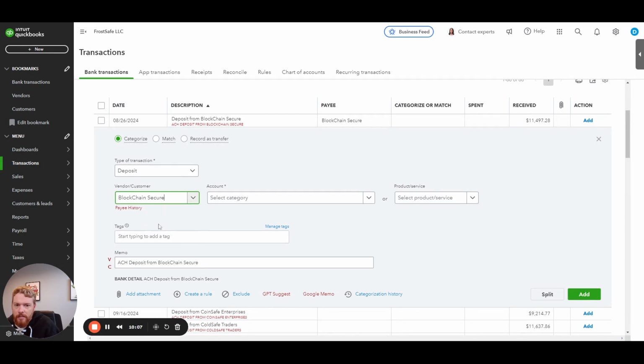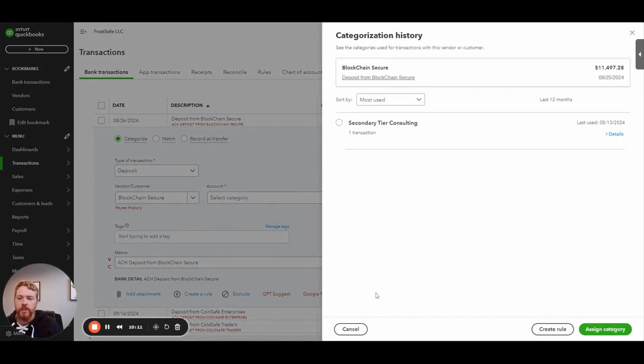But if I add that in, I can click this and it'll actually show me which accounts I've posted things from Blockchain Secure in the past. So it'll say, hey, this was last used for a transaction on 5/13/24. If I click details, I'll see all of those transactions. In this case, it's only one, but I'll see all of them listed. And I'll know that I put everything that I've recorded in the past to secondary tier consulting.